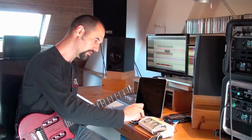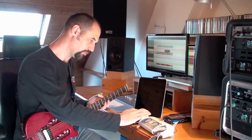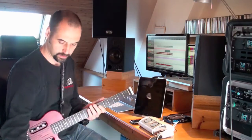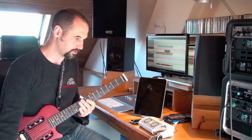So this is basically my portable setup. It's all I need to be able to play the guitar either on an airplane or while waiting for an airplane or in my hotel room. And all I need is this bag with a couple of pieces of gear in it and my telephone, and I think it just sounds amazing.